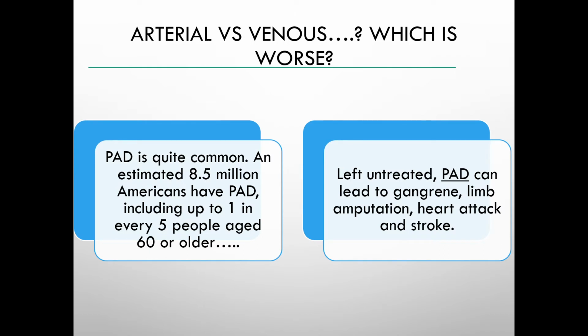Now, again, which is worse of these two? Remember that peripheral vascular disease is just a broad term used to describe diseases of the blood vessels outside of the brain and outside of the heart. PAD, or peripheral arterial disease, is, and I'm just repeating myself, a subcategory underlying peripheral vascular disease. It's really referring to atherosclerotic plaque buildup in the arterial walls, which ends up occluding the lumen of the artery, and that leads to changes in the normal blood flow.